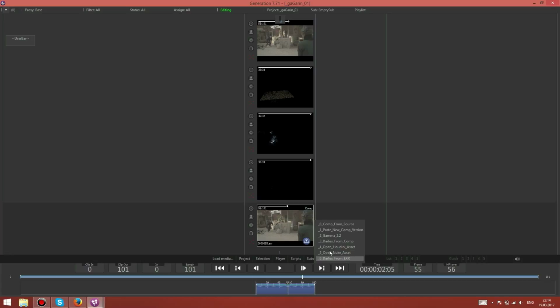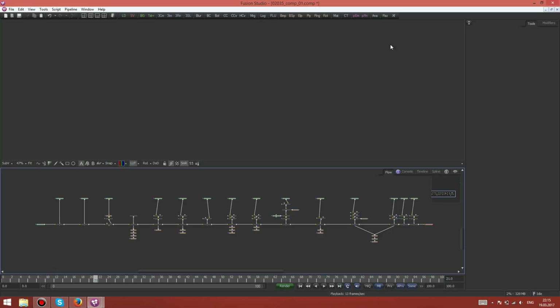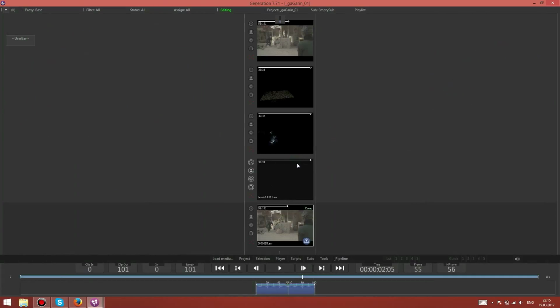So I have a comp file with the rendered images, and if I need to make dailies from it and I don't want to open my Fusion to use these scripts, I can just do that from generation.